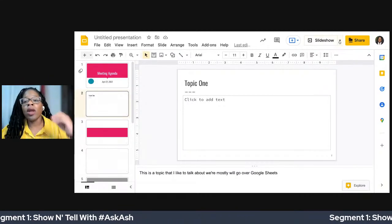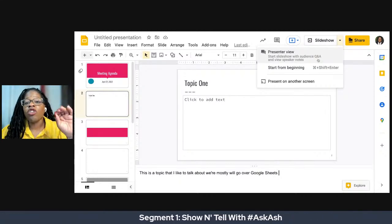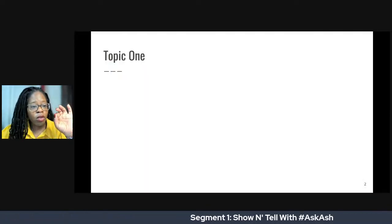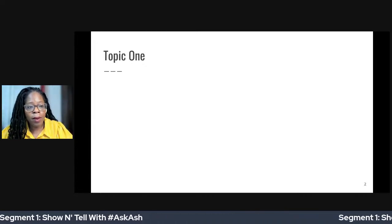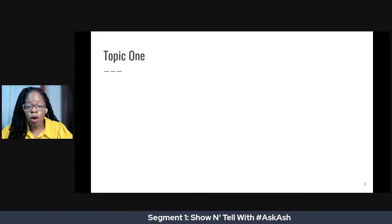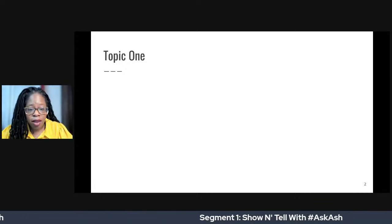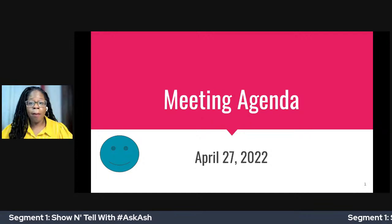Commercial break style. So when you want to do slideshow mode, you're going to click this little caret and you can do presenter view, which will start the slideshow with audience Q&A and view speaker notes. If I go here, another window will pop up, and I don't believe I'll be able to show it to you because it's a mini window. But basically the window has the speaker notes, so I can present and, if I have speaker notes, it's right here, like a little pop-up window.